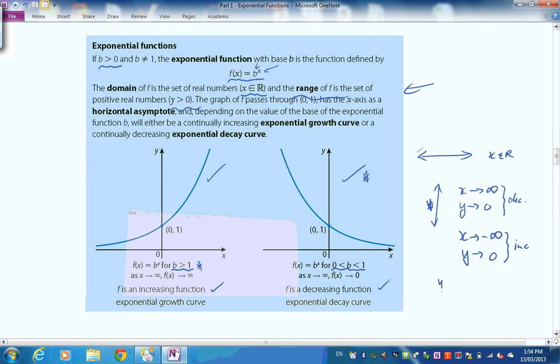And we call y equals 0, or the x-axis, a horizontal asymptote, because it's a line that the graph approaches. That's what an asymptote means, but actually never crosses in that range. Either x is tending to positive infinity or x is tending to negative infinity, it's approaching it but doesn't ever meet it. So over here, one is called an exponential growth curve, and the other is called an exponential decay curve. One is growing and growing in value, and the other one is decreasing or decaying in value.